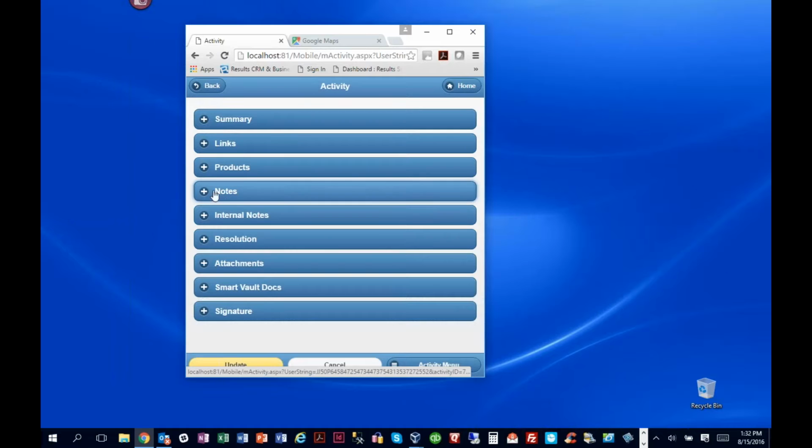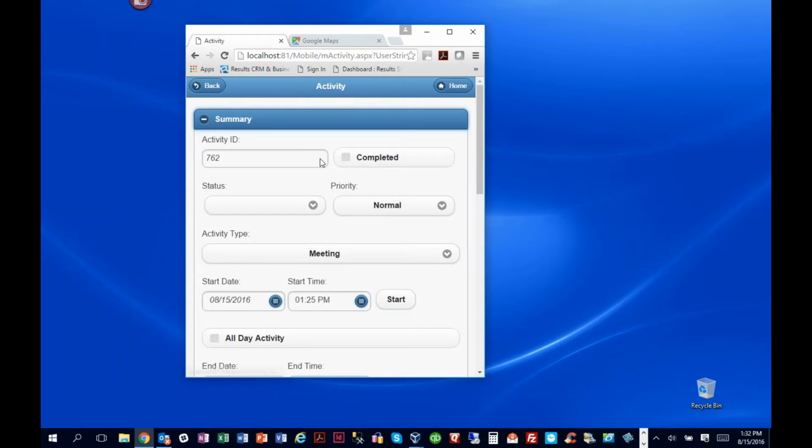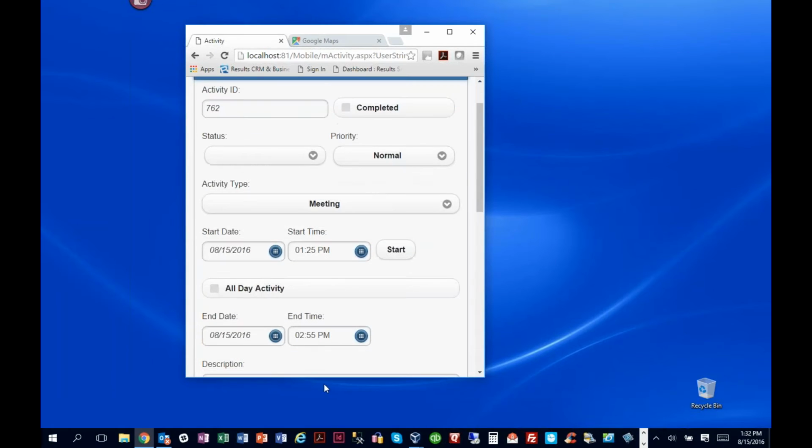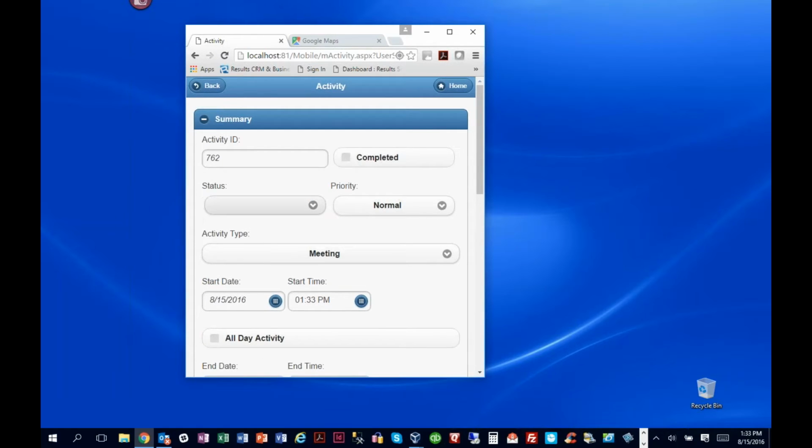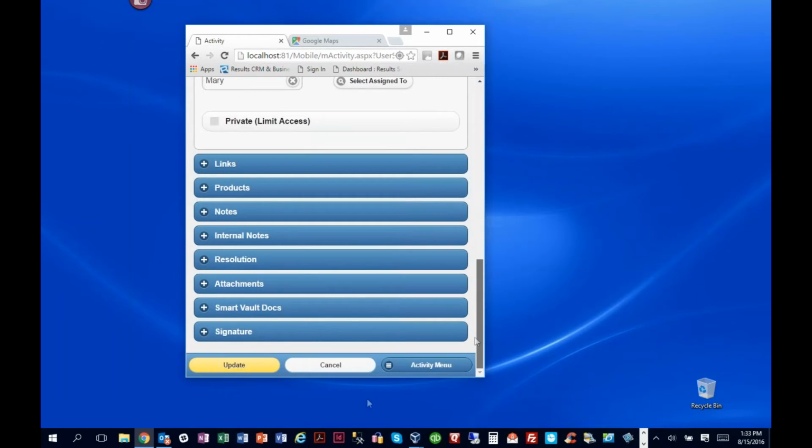You're able to do the timestamp too, of course. You're able to take internal notes, you're able to take resolution notes. And then when you're done with this meeting, you can also click on start. So yes, you were scheduled for 1:25, but let's say you started early. You click on start and it will put the actual time for you. And when you're done with the meeting, you click stop and it will do that for you. So you don't even have to click on the time controls. Then you can change the status. This is complete, flag it as completed. Scroll to the bottom and hit save.